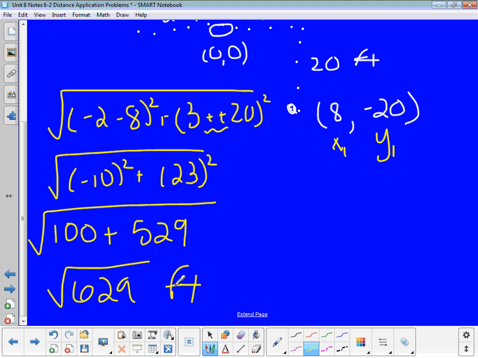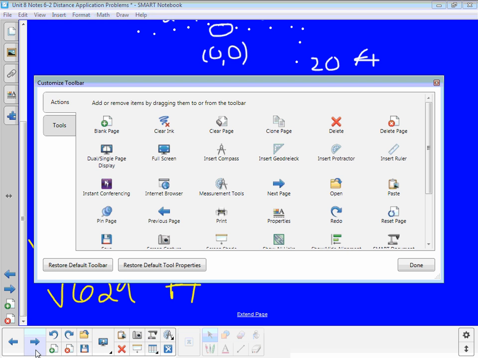And I'm just going to tell you for the sake of time that this is a fully simplified radical. My biggest concern today is, can you get the problem set up? If you don't simplify the radical 100% correctly, then I'm not as concerned, because right now I just want you getting it set up. We'll worry about simplifying it correctly tomorrow. So something you might want to do while you're working is have me check your setup so you don't go too far without knowing if it's right or not.